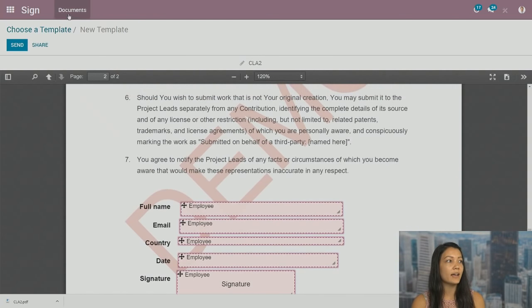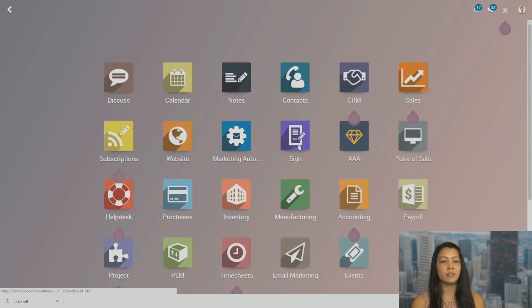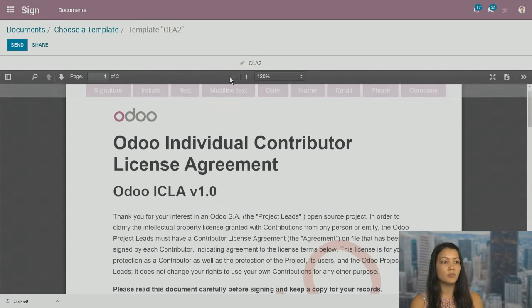So if I go back out, I have my CLA2 here. And next time I come back into the application and I request a signature, now it's one of the documents I can choose to send out and share. So if I click on the document here, I have two options. I can send it or I can share.